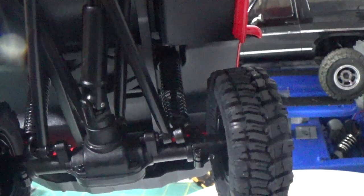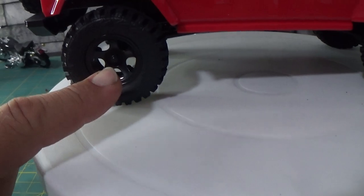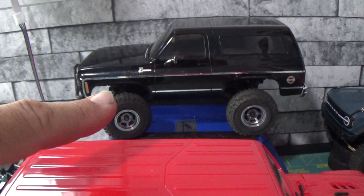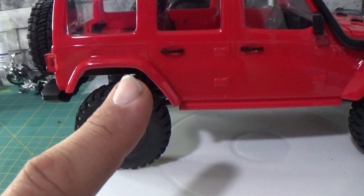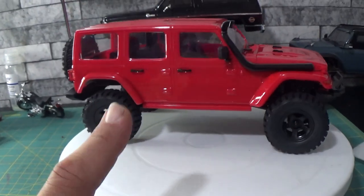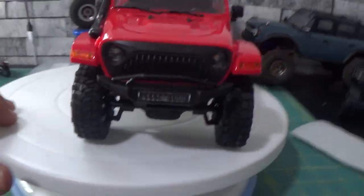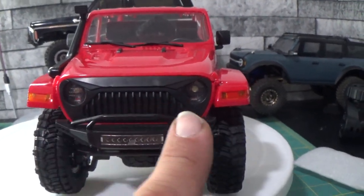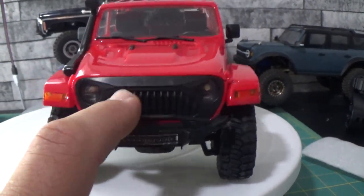I really do wonder if I can change those out. I'm wondering if I could change those shocks out with shocks that are able to be oil filled and put them on this guy and see how this guy runs. But all in all, I do like this guy. I do like this body. I like the front grille. It has like the evil eye looking front grille. I forget what the Jeep guys call that, but I like it.